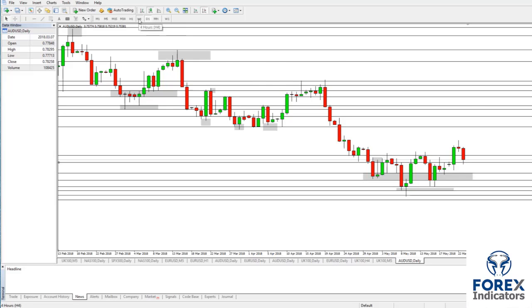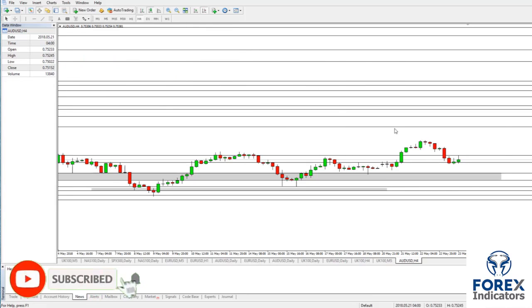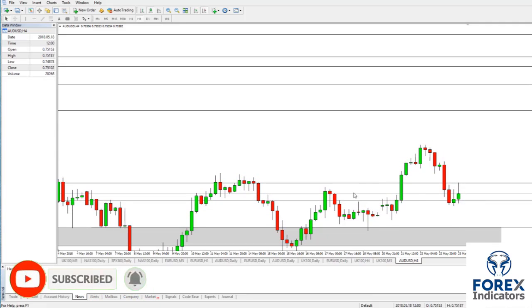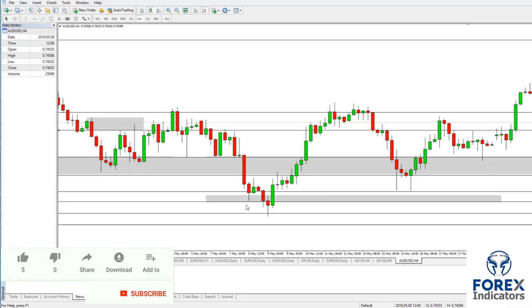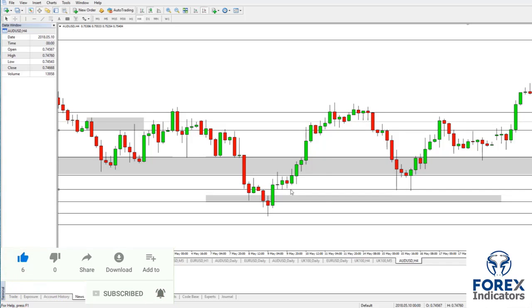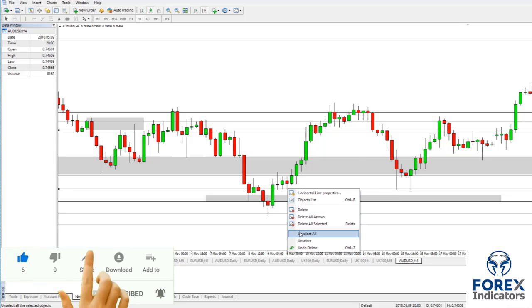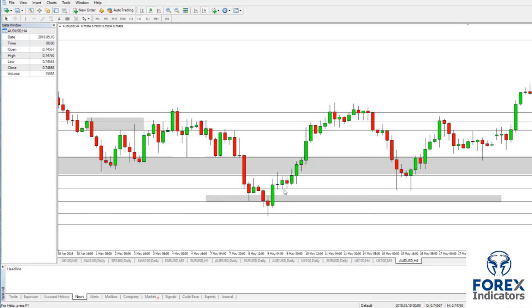Now what we can then do is drop down onto the 4 hour, a little bit bigger, and we can start to perfect and adjust the support and resistance levels. So what you can see is this upper band here of this zone. You've got 1, 2, 3 spikes here, almost at exactly the same level. So really, we want to include that. So we're just going to adjust it ever so slightly to take into account that price action.